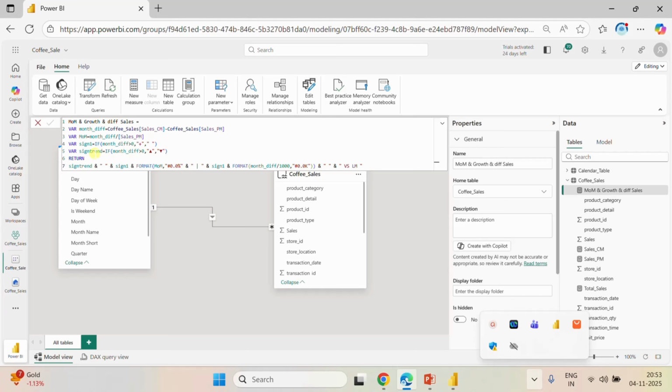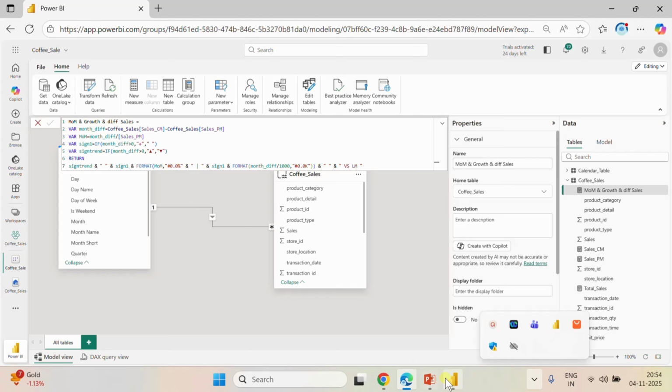Okay, after then the sign trend we need. So if the trend is greater than 0, so if it is increasing, then we are going to use this up sign. If it is down, then we are going to use this sign. Now we are combining all these things. Once this is done you can copy this. This is how I want my DAX to be written, and how I want my value to be shown, so you can also copy this.